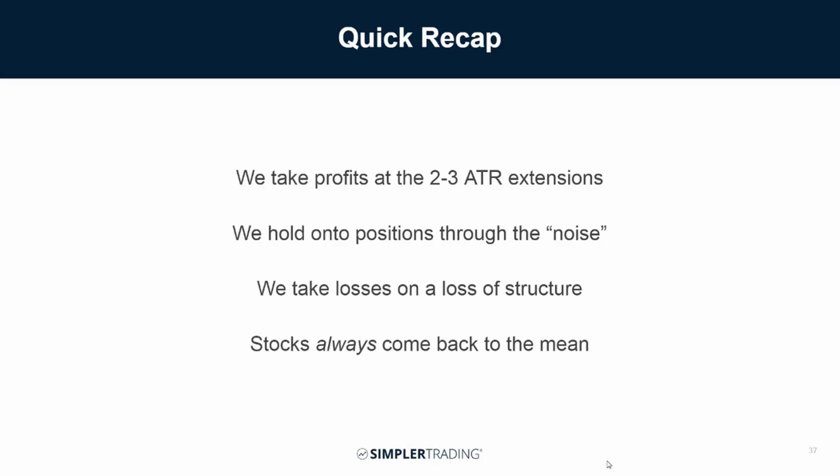And one thing just to always remember, stocks always come back to the 21. You might take profits at 3 ATR, the stock might rally for another 2, 3, 4, 5, 10 days. It doesn't matter. You caught your piece of the move, and it's always going to come on back home to the 21, offering another opportunity for a better entry. The quality of the entry just starts to disintegrate the further and further we get away from the 21 EMA. So really simple stuff.